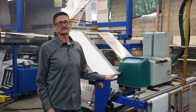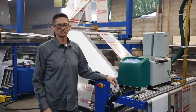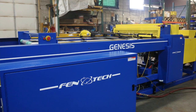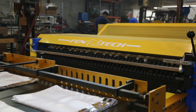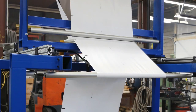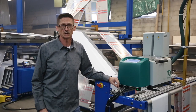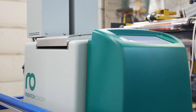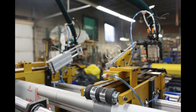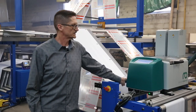Robotech has been fantastic right throughout the entire process. If we need service, they come out and address it right away. It's very important to Fentec that we're matching the equipment that we're supplying with the same integrity and strength that we put behind our equipment — that's what I want from my suppliers as well, and Robotech definitely delivers with that. We hope to be pumping out a lot of these machines. Right now we're putting out one of these every six weeks. Robotech is with us all the way.